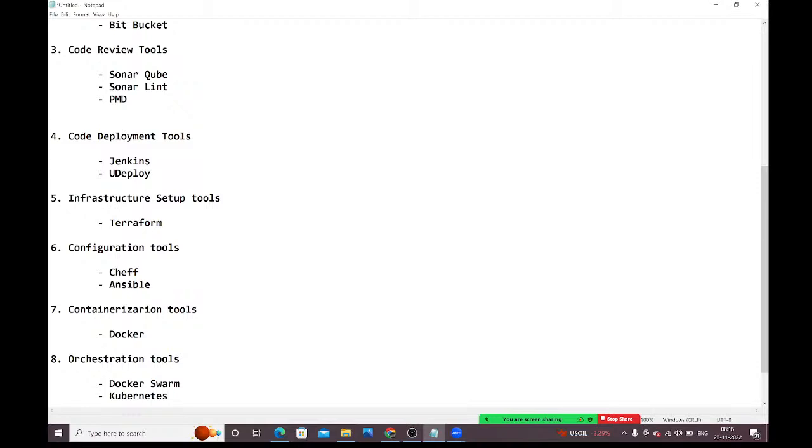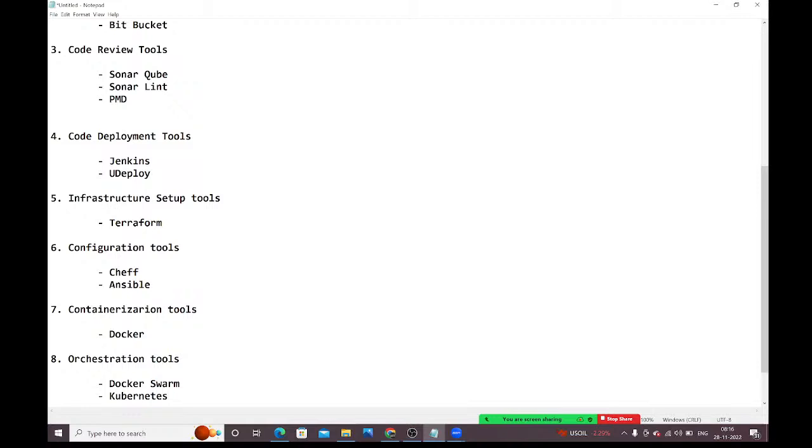Here we are going to discuss both, guys. Docker Swarm we will discuss and Kubernetes also we will discuss. But I will spend more time on Kubernetes. I won't spend much time on Docker Swarm. By using Docker Swarm, whatever we are doing, the same thing we can do by using Kubernetes also. But companies are working with Kubernetes only. That's why I'm going to spend more time on Kubernetes.